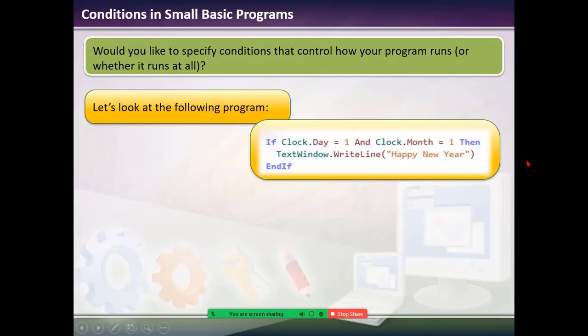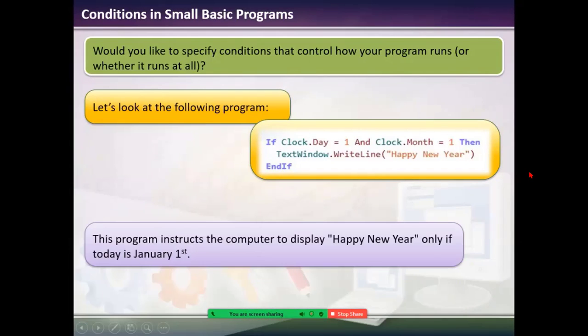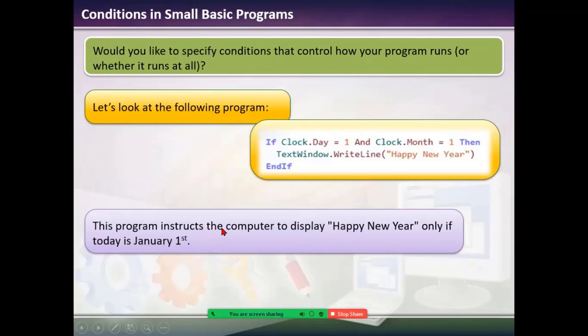In here you can see, this program instructs the computer to display Happy New Year only if today is January 1st. So this Happy New Year will be displayed in the text window if the day is January 1st.